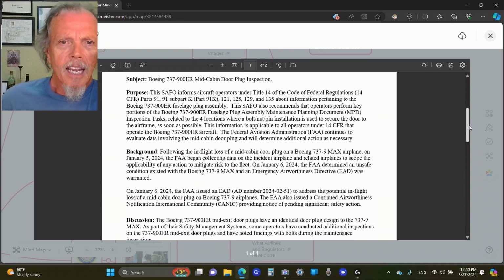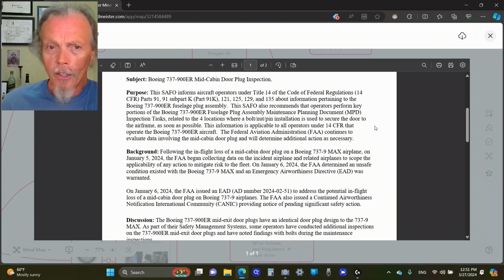So this SAFO informs aircraft operators under Title 14 of the Code of Federal Regulations. This SAFO also recommends that operators perform key portions of the Boeing 737-900ER fuselage plug assembly maintenance planning document inspection tasks related to the 4 locations where bolt, nut, and pin installation is used to secure the door to the airframe as soon as possible.